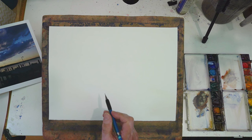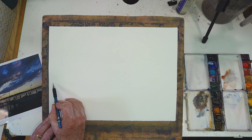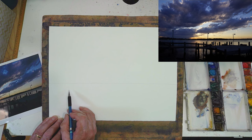There's not very much to this drawing, other than the figures and the pier. Main thing is to make sure I preserve a lot of space for the sky, because that's the hero of this painting. So we'll draw the distant shoreline, and then we'll draw in the pier.